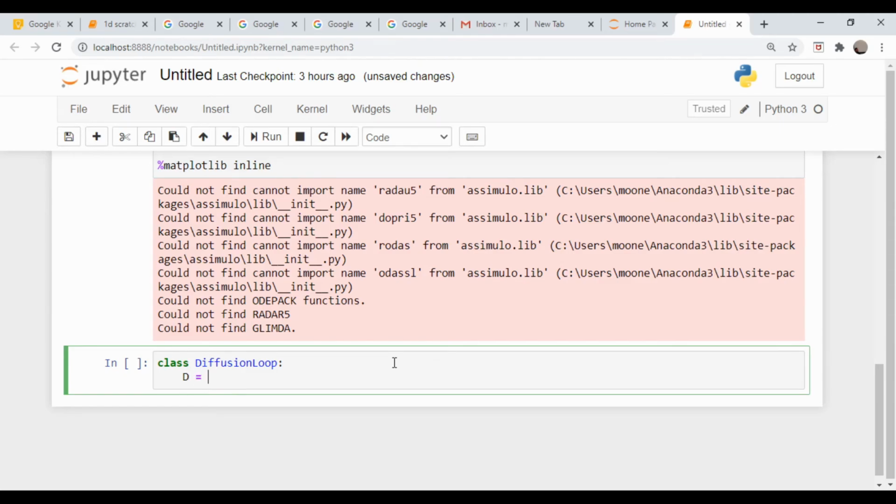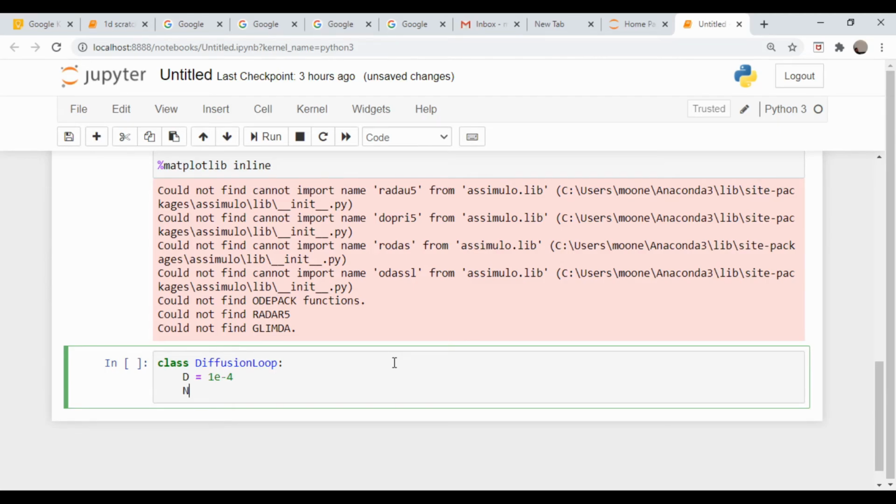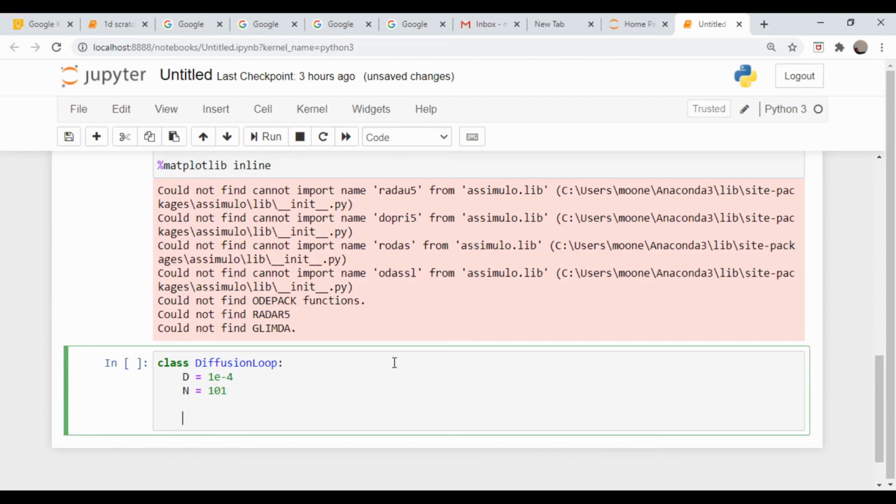D is going to be equal to 10 to the minus 4. That's our diffusion constant. And our number of grid points, I'm just going to set to 101. So there are 101 grid points and 100 individual divisions between them. So we're going to build our constructor.